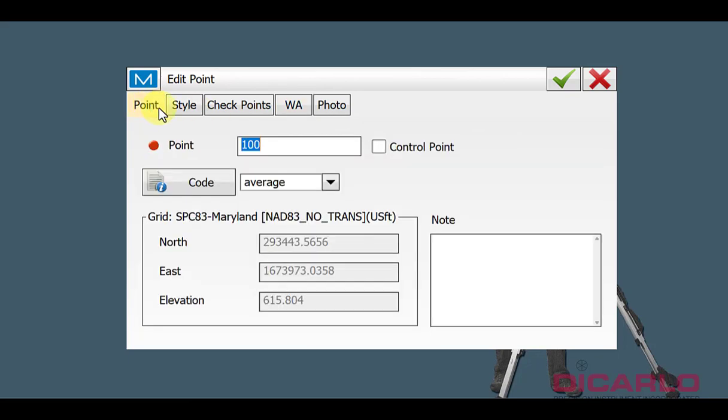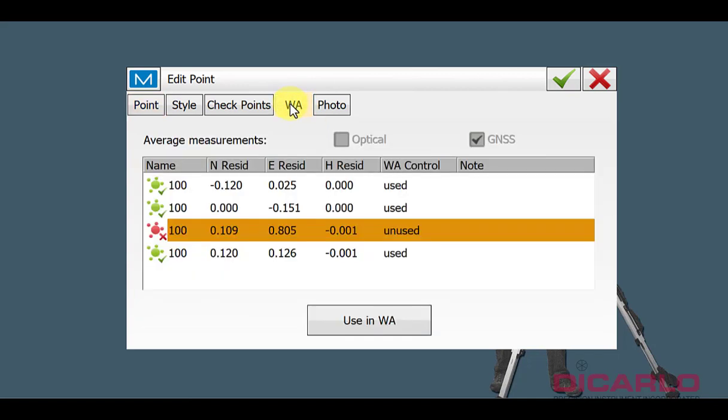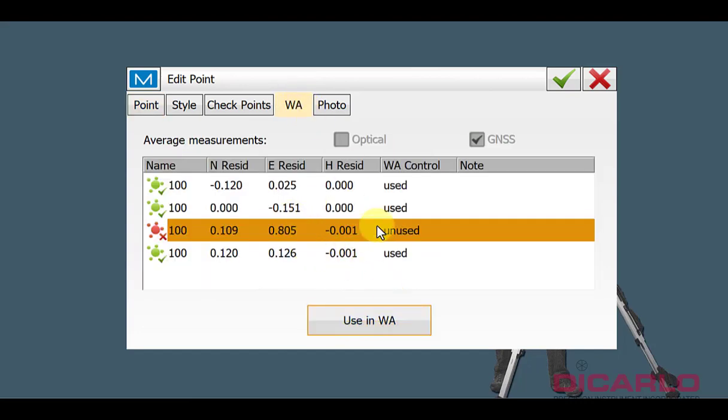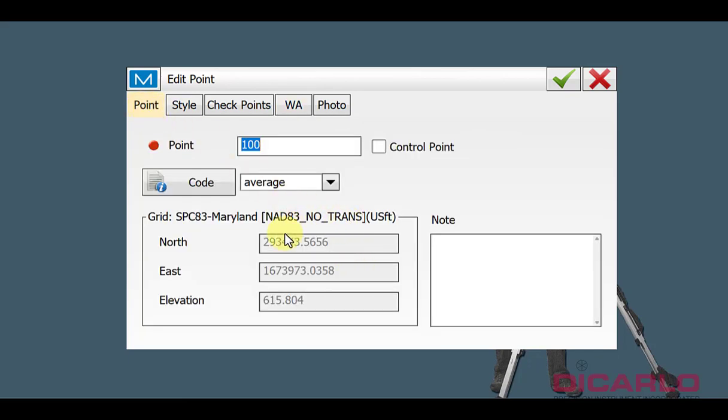So if you look at the actual coordinates, let's look at our easting. That was the one that moved mostly. So it's 73.0358 versus 73.2371. So this is a live conversion going on with this thing. And you can kind of see, oh, my bubble was out. So if it's always out in the same direction, you know that your pole was out, if you approached it from four different quadrants. And the results should be pretty accurate. But if you see one of them out, then something was off. But the resulting coordinate should be more precise than just taking one measurement on it.